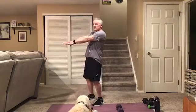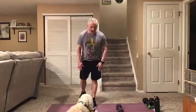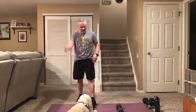Move number 3, our core move. We're gonna lay on our back, lock those legs out straight. We're gonna do scissors. Just butterflies or flutter kicks, if you wanna call them that. Your toes can be extended and straight and locked out, or they can be flexed and locked out. Either way, I want you to squeeze those quads. We're just gonna flutter away. Second round, we'll crisscross with those legs.